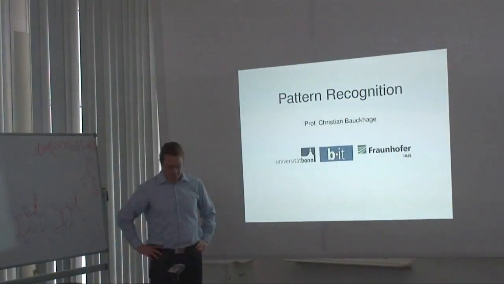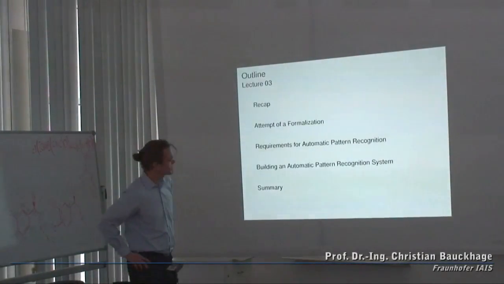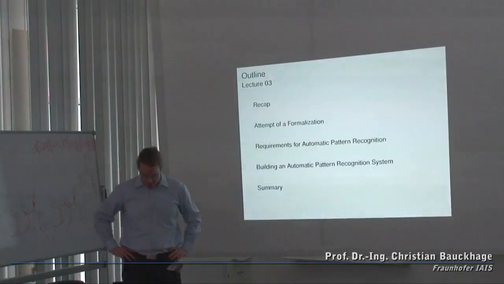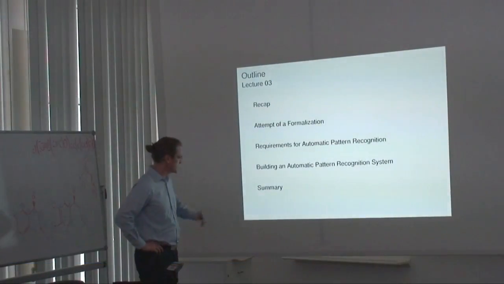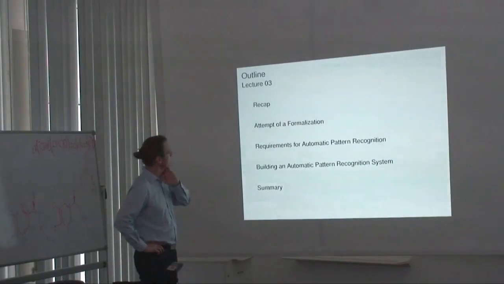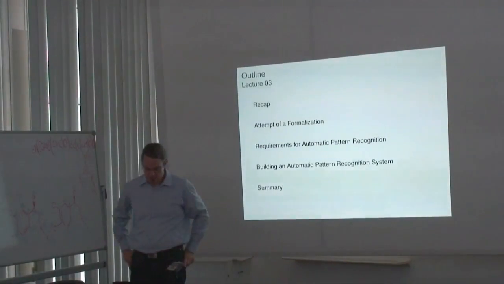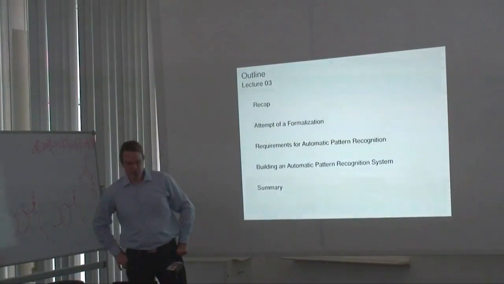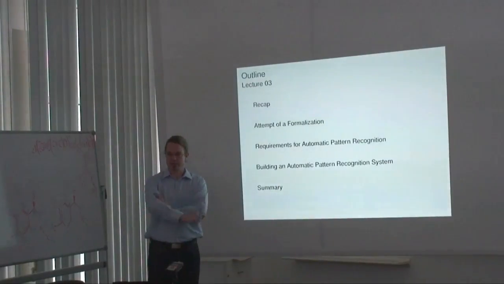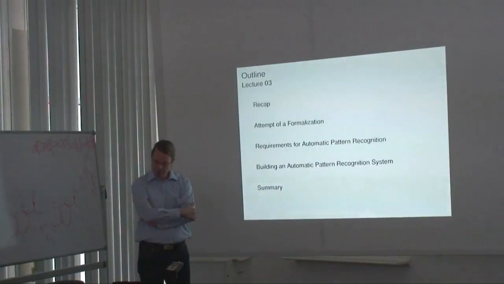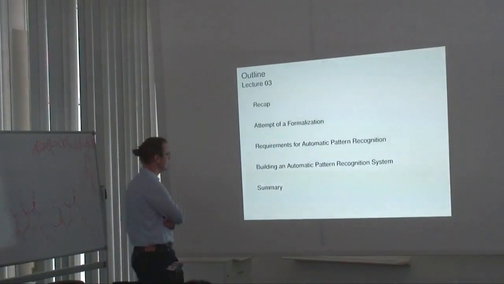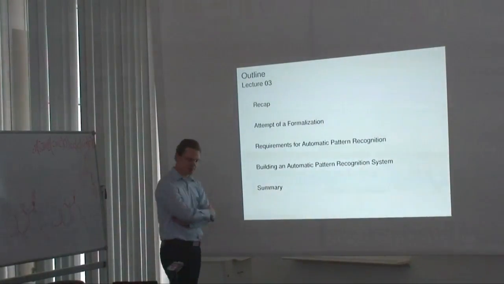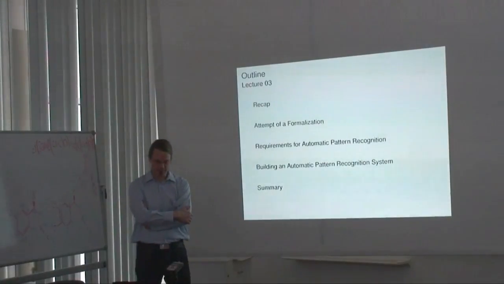Welcome everybody to this third lecture in our course on pattern recognition. And here is what we are going to do today. I will try, as always, to briefly recap or remind ourselves as to what we have been doing last time. And then I will try to formalize the problem of pattern recognition.